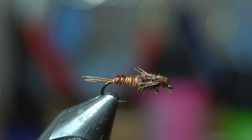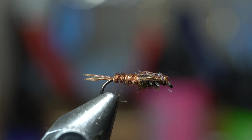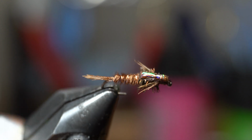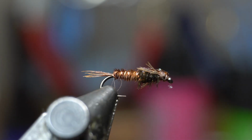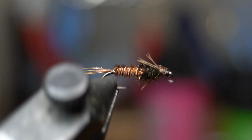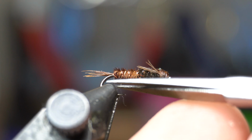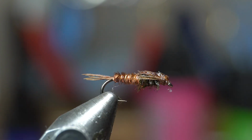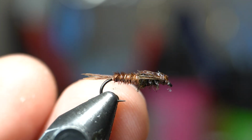If you guys haven't tied this before, definitely give it a try. It's not that hard once you get the hang of it. You can tell I made a couple mistakes, but it still turned out fine, and this is totally fishable. It's really hard to mess these up too badly to where fish won't want to bite them. Oh, I've got a little bit of the thread caught back there. But it's hard to mess them up, and fish will eat them.